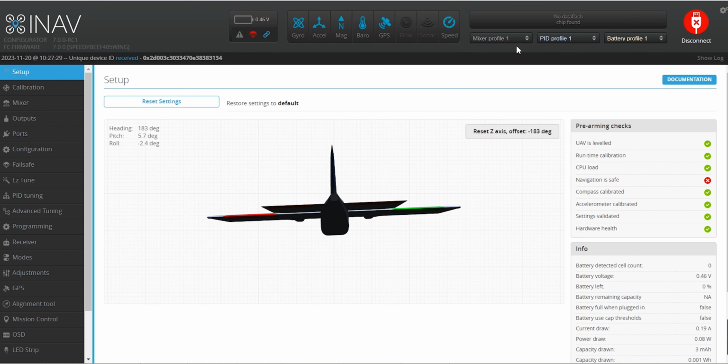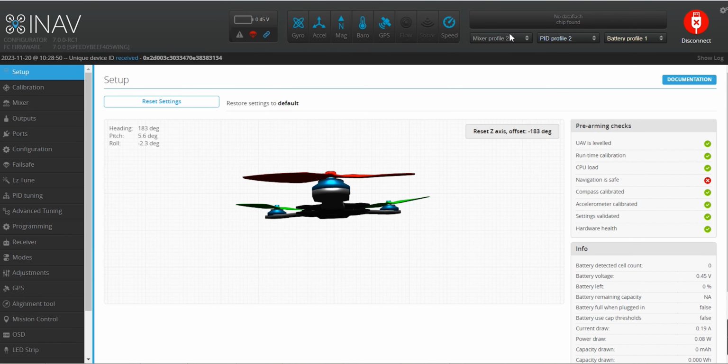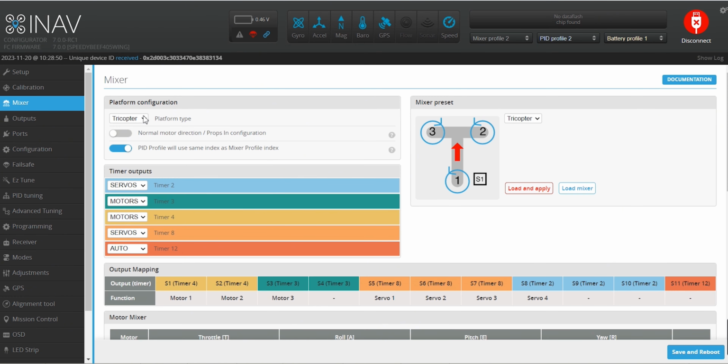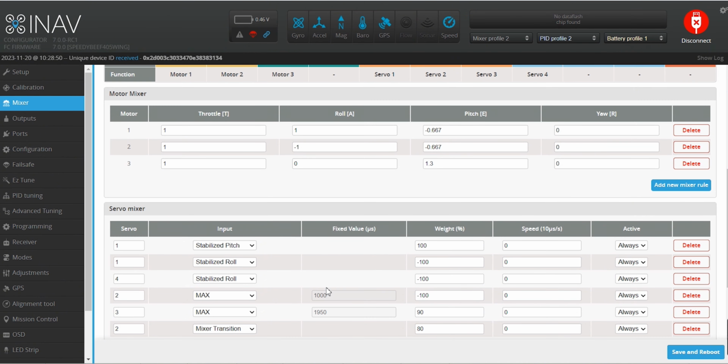Next, we select the mixer profile 2 to set up the multi-rotor component. Go to the mixer tab and configure the motor and servo mixers. Here, you will need to add mixer transition values so that we can have the tilt servos move at about 45 degrees during transition and max to vertical if it completes the transition to multi-rotor.